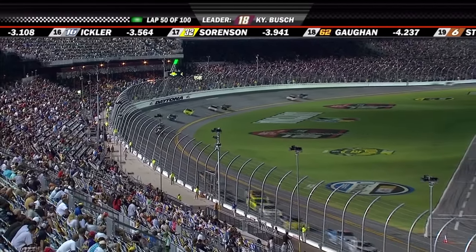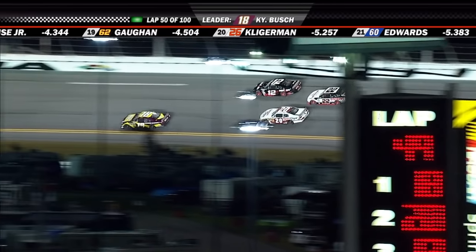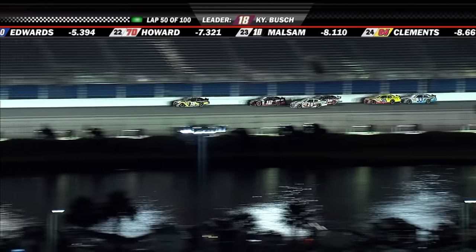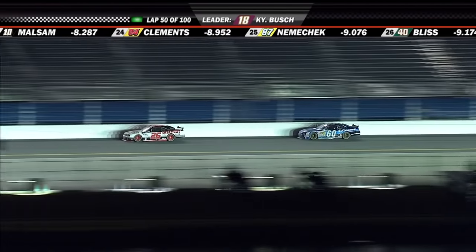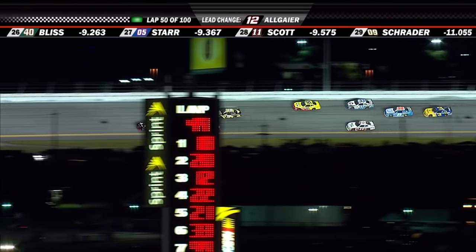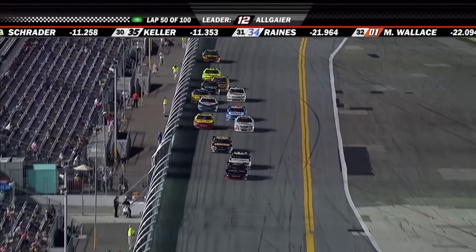Look at Michael Annett. Just after this group goes by, there's Michael Annett in the 15. He's making his way back up, he's right now in 15th place. All right, so all the way back to Carl Edwards. And the moment we saw, kind of nine laps ago now, where Carl was running in seventh spot and kind of bailed out going down from the start-finish line toward turn one. He's running behind Parker Kligerman now. And again, Edwards in 21st position. Lead change, Allgaier, Keselowski, the Penske posse through the Gibbs guys.